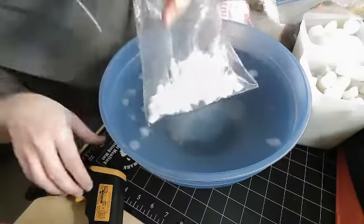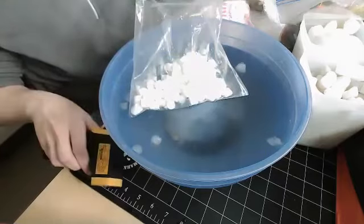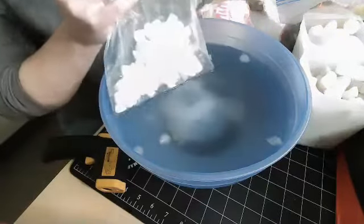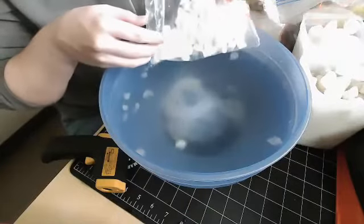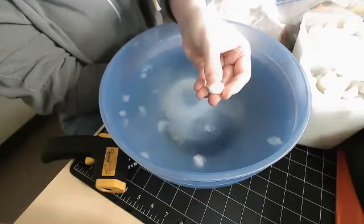I know we didn't measure before, but I might just test out because my palm does feel pretty warm. My palm's at 85, which for my palm during this experiment is fairly warm. That's really interesting. My marshmallows helped me out, and I think that can be explained by something in the marshmallows, right? Marshmallows have lots of air in them. So we know that they're squishy, so they have little pockets of air.